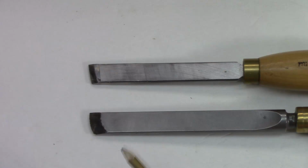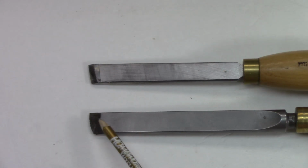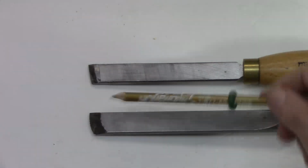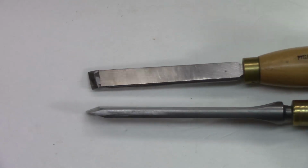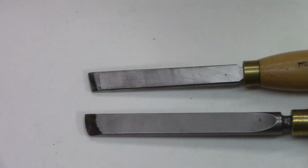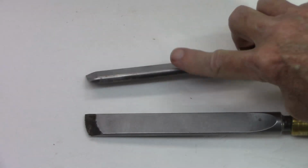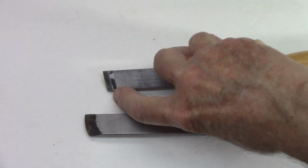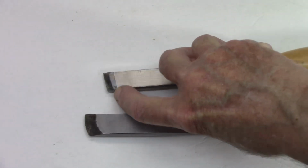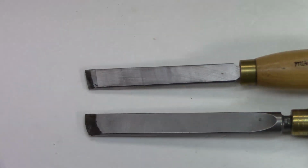Anyone that uses a skew quite a bit knows that there are more than two edges to sharpen. It's not just this side and reverse, but you also sharpen this side and this side. That can be problematic with a tool that comes from a round bar, such as this one by Carter or this one by Jet that's got a very rounded surface. What that means is you can't get as clean a cut right down here if you're cutting along this edge unless you take it to the grinder and nip it flat. So there's an opportunity for improvement.